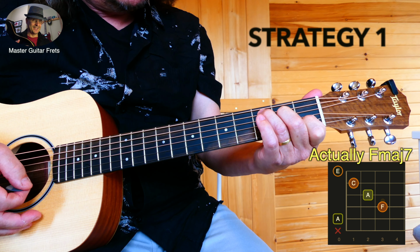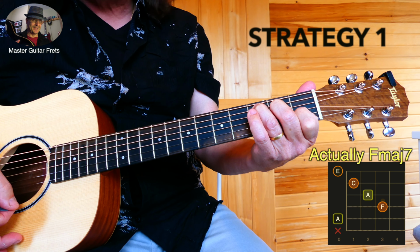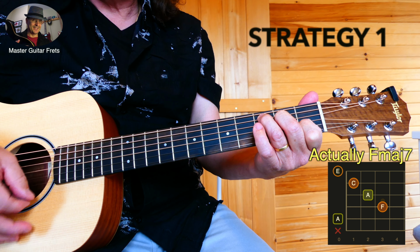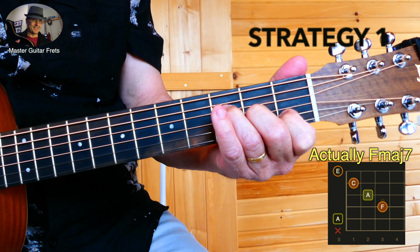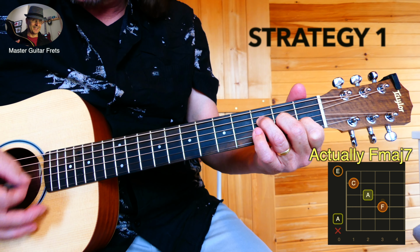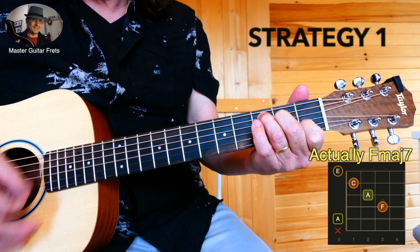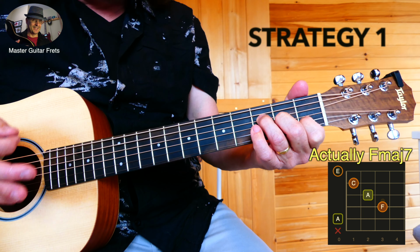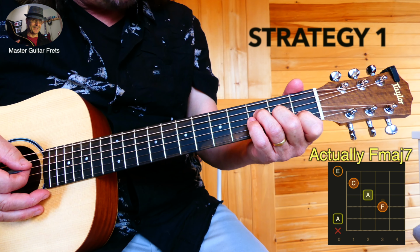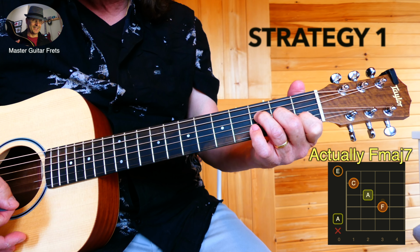Because that is very similar to the C chord. We just lift those two fingers and move them down. You can play that and hopefully it'll sound clean. And then just go back and forth from the C to the F, just lifting those two fingers in the middle and plucking them down one string below.